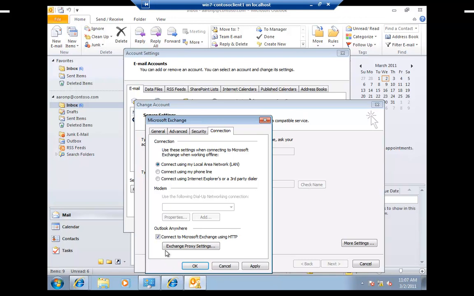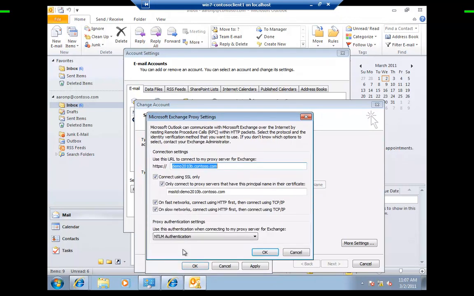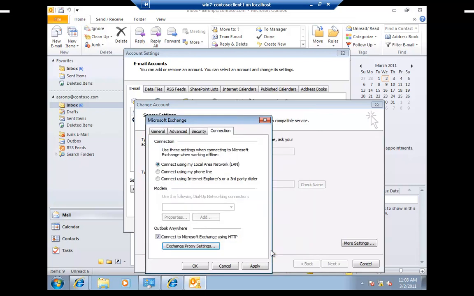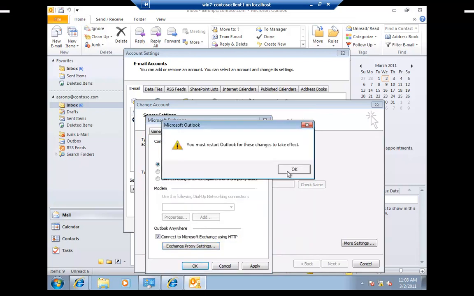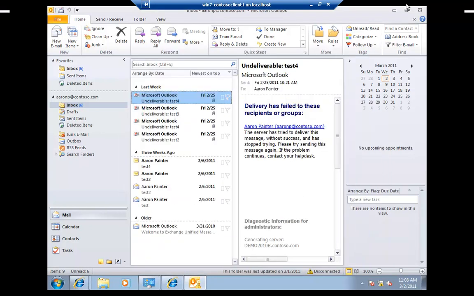Click on the Connections tab and select the box to connect to Exchange using HTTP. Click on the button for proxy settings. Enter the URL for the Exchange server, choose SSL only option, and verify that the authentication method is NTLM. Apply all settings. Your Exchange server configuration is now complete.